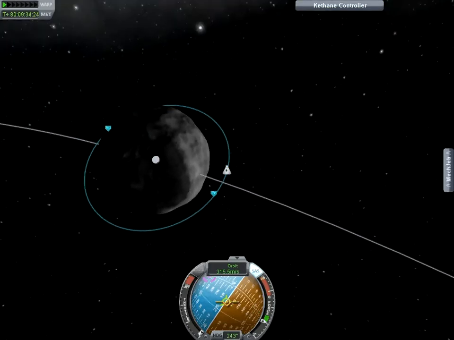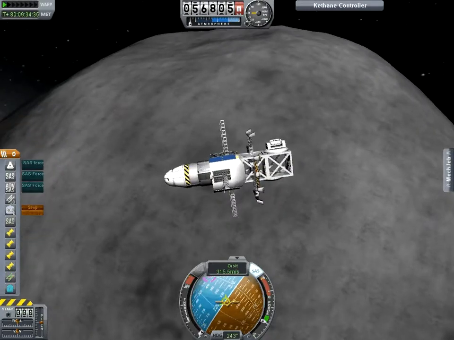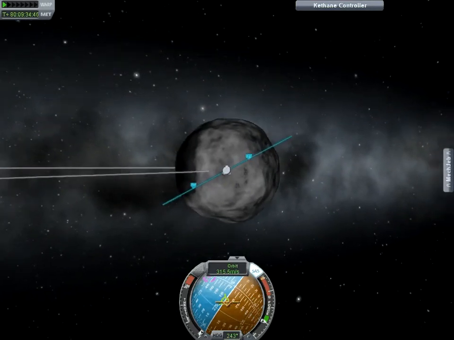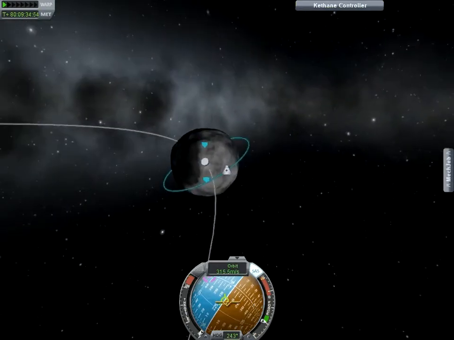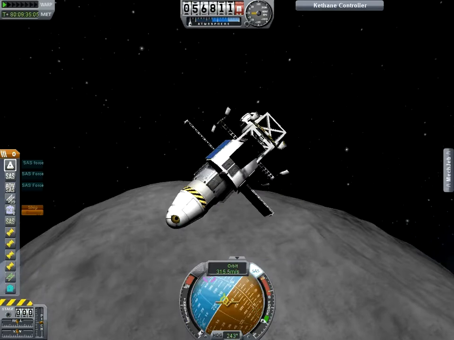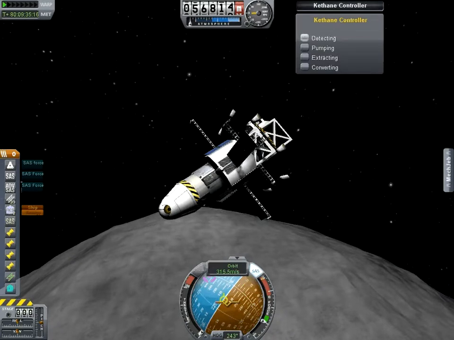Yeah, close enough. Let's take a look at Moho, or not Moho, Ike. Okay, Ike, looking good. Now, let's think about inclination issues. Actually, that's going to cover the areas which I'm most likely to actually put a base on. So that's actually going to work okay. I'm not even going to screw with it. Now, one problem is that in the past, at least, the kethane mod plugin has had some problems working with MechJeb, and this is an unmanned probe with MechJeb on it. So whether that will have a problem, I don't know. One way we can find out is turn on the detectors.